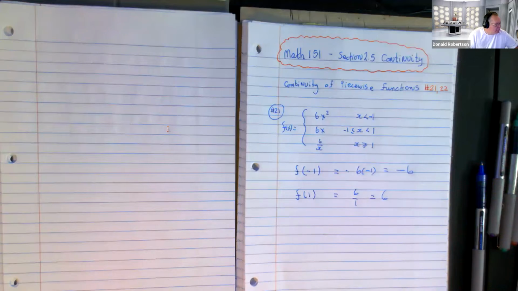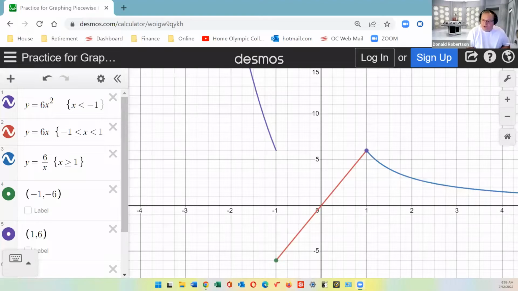And so what I'm going to show you now is how you can take this piecewise function and let Desmos sketch it for you. I've already set this up, so I've spent a little bit of time getting the windows right. So don't expect it to come out as clean as this one did. You have to make the window go big and small and adjust the x's and y's, but eventually you're going to get this. So this is how you type it in.